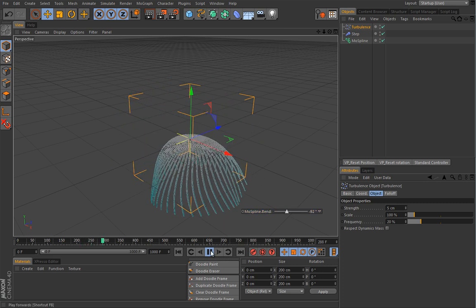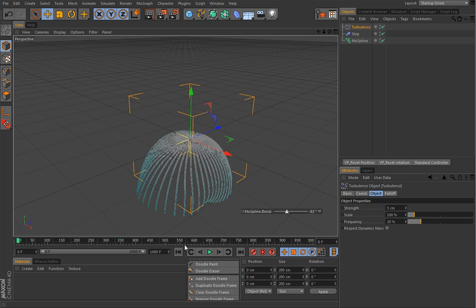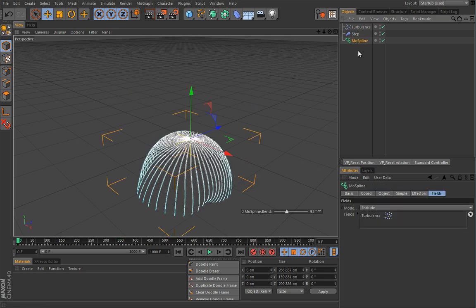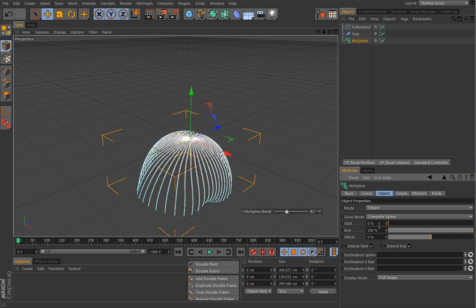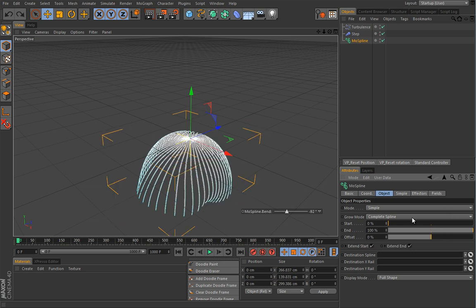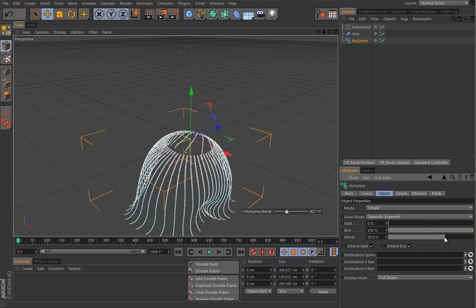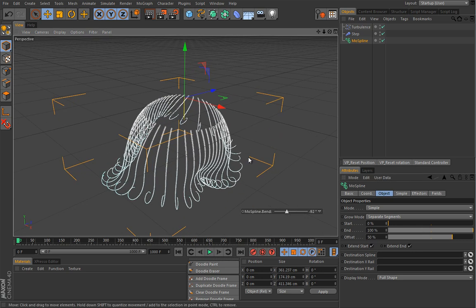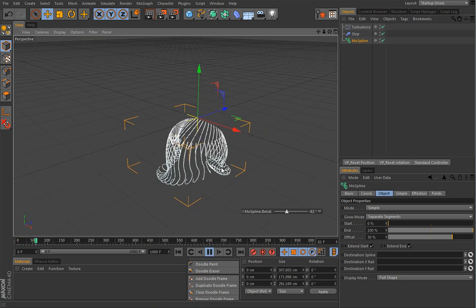And really, to pull this a step further, I'll play with some settings here under the Object tab. Here I want to offset these splines so they get a little bit of these curvatures, and if I do that now, it will really not work as expected. But if I change this to separate segments, then if I offset, let's go even to 50%, it will work as expected. So let's press play and see what we have, and how about that.